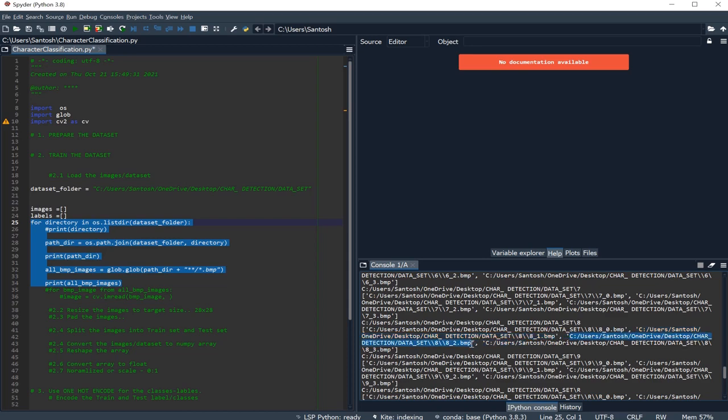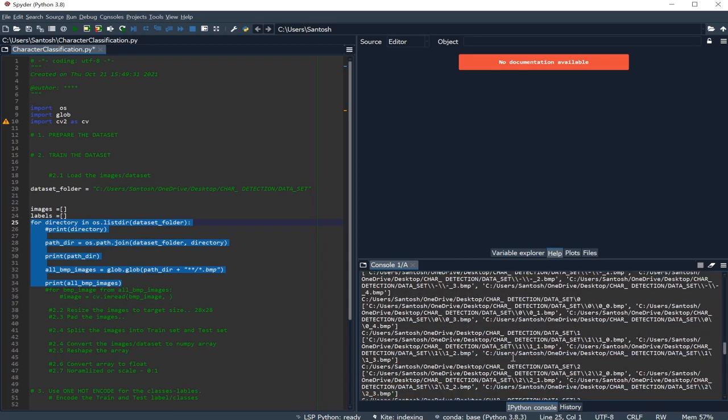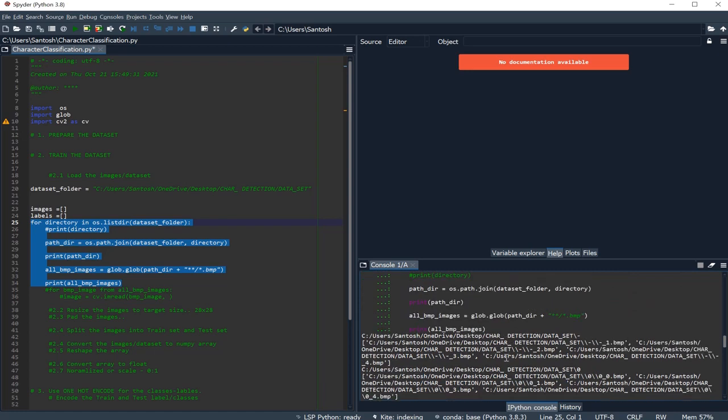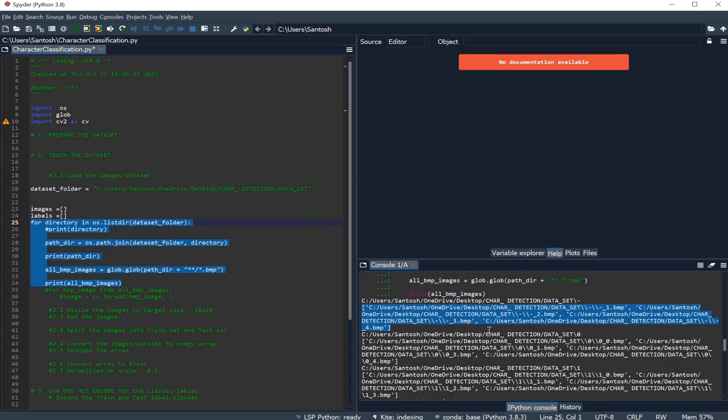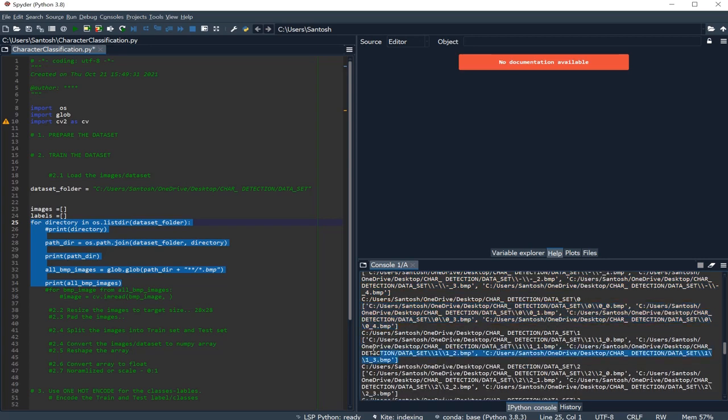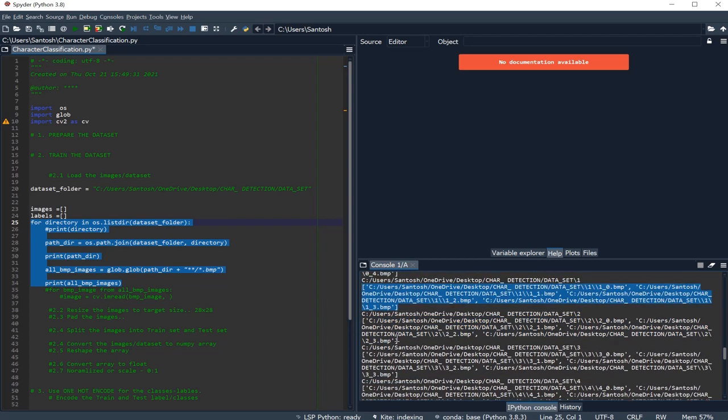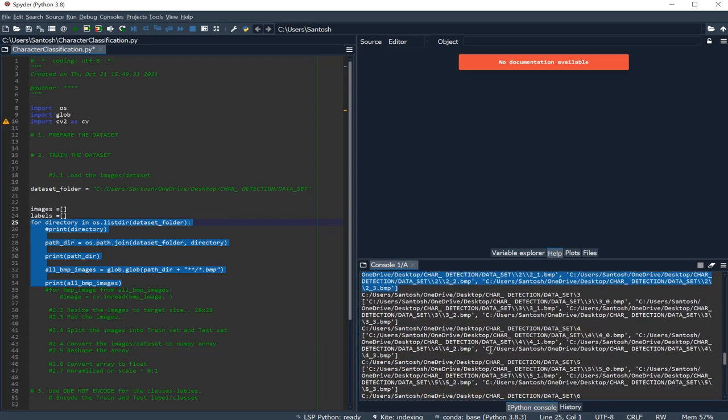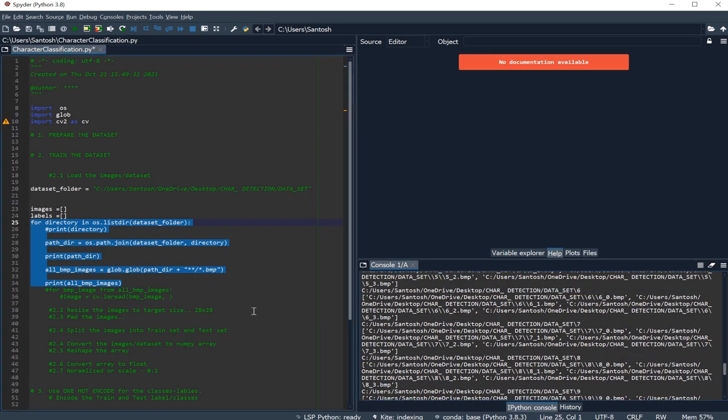It's reading all the file names. Okay, we are printing this. It will print four data, four file paths, like I have four sets inside. Okay, so now we have this. So we will just read one by one.